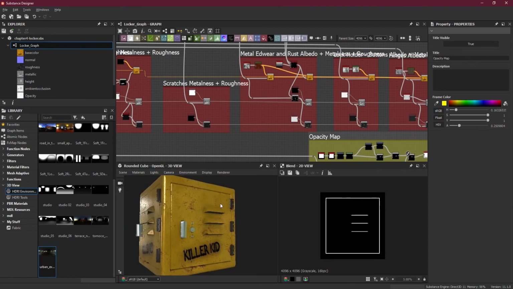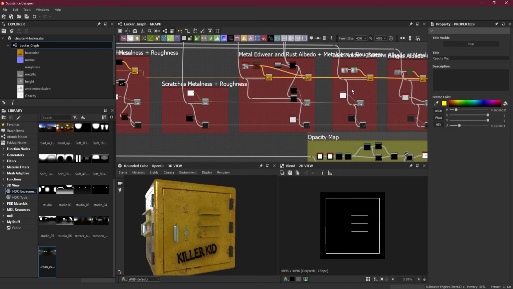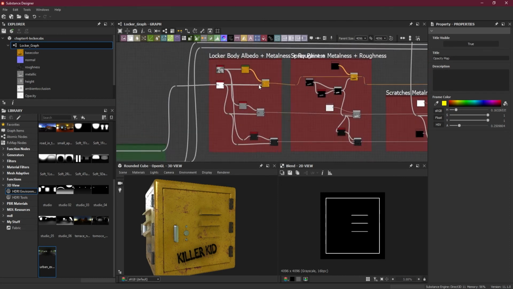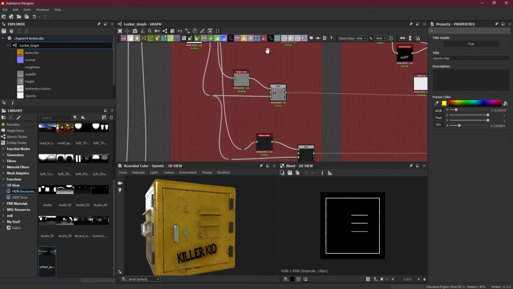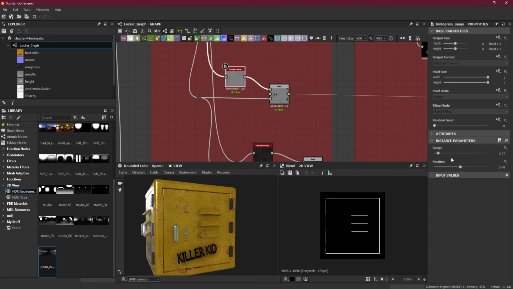I think the metalness over here is a little bit high, so maybe I can go here in the locker body and try adjusting the metalness here.